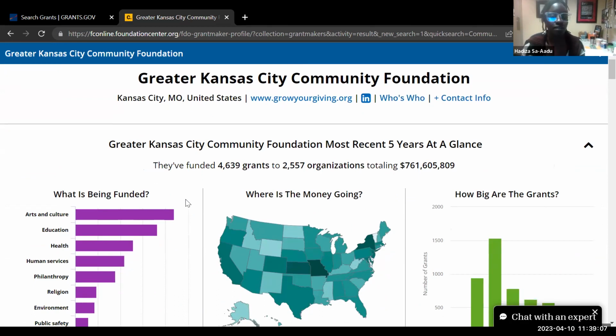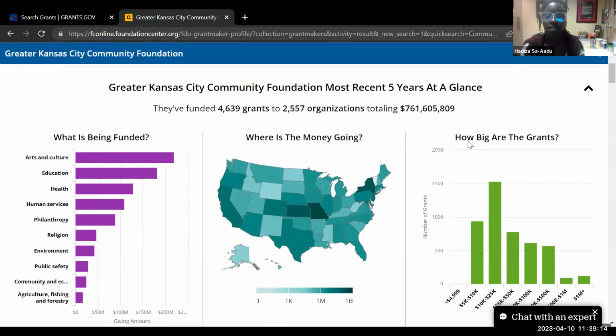So if that's not the case, and you're trying to assess if this is a good fit, this first section, the 5 Years at a Glance section, is a very great way to determine if it makes sense to keep evaluating this profile, even before you see what their specific eligibility requirements are. Based off of whatever your organization is doing, you want to make sure that what you're doing aligns, at least monetarily, with what the organization is doing.